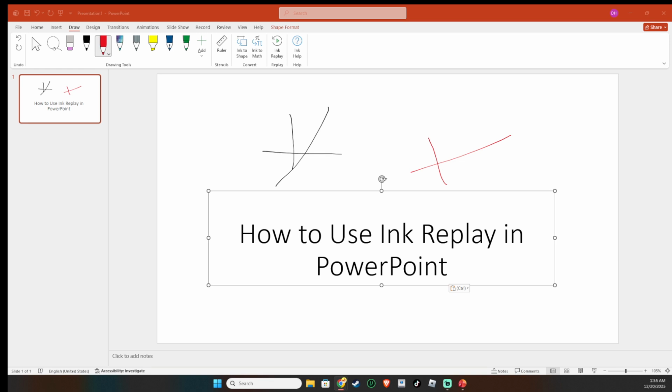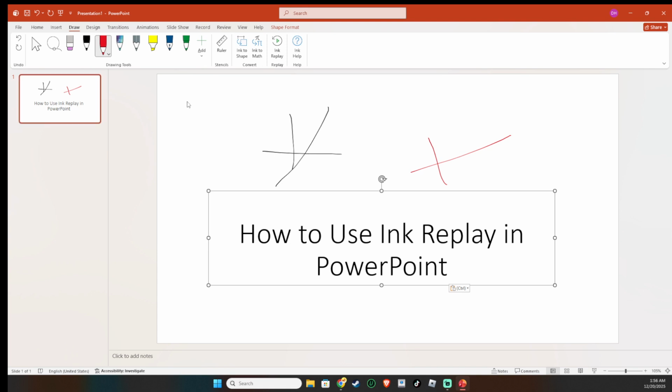Start by opening your presentation and heading to a slide that already has ink on it. Ink means actual pen or highlighter strokes created with PowerPoint's drawing tools, not typed text, shapes, or images. If you're not seeing any playback later, that's usually a sign there aren't ink strokes on the slide yet, so make sure you're on the right one.